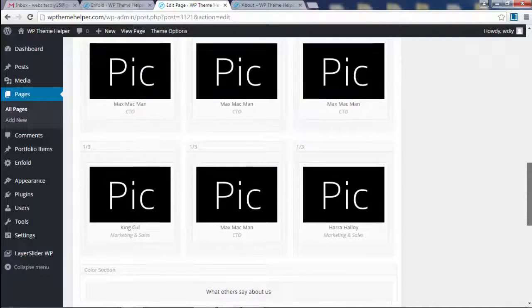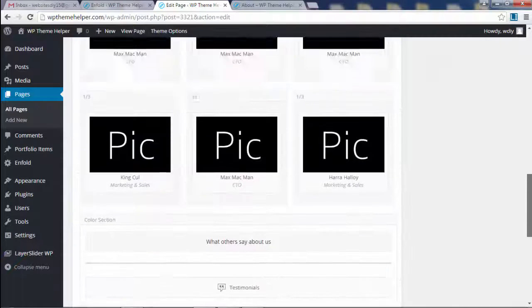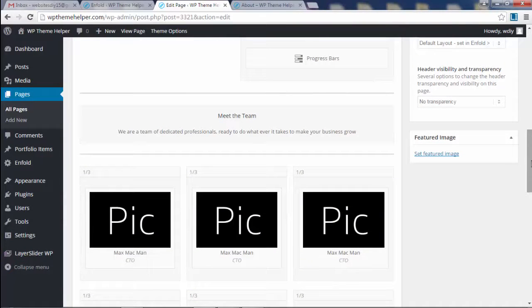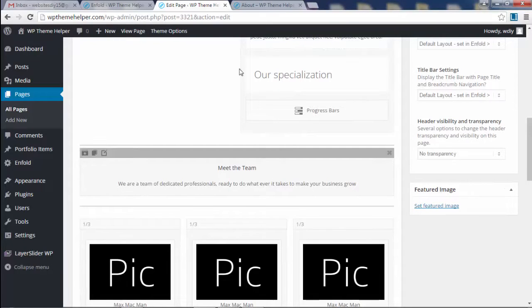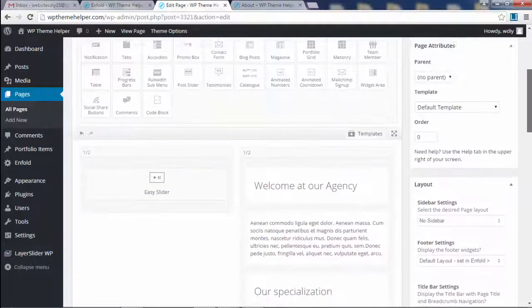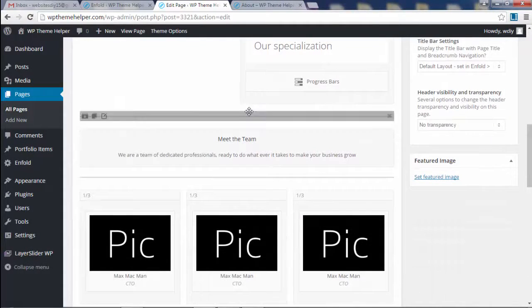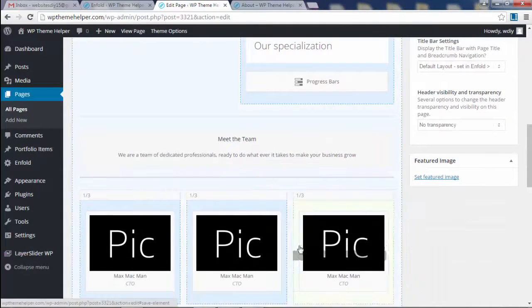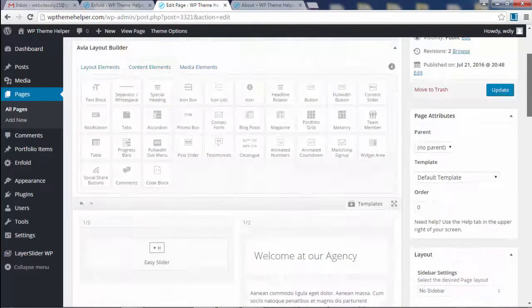The layout editor, it's a little bit weird, I guess, but you're not gonna find something that's much better than this. Just, you know, mess around with it. It doesn't click and drag 100% perfectly, but it's technology, nothing works perfectly. From all the themes that I used, even though sometimes it's kind of hard to click and drag and find the right place, this layout editor is one of my favorites.